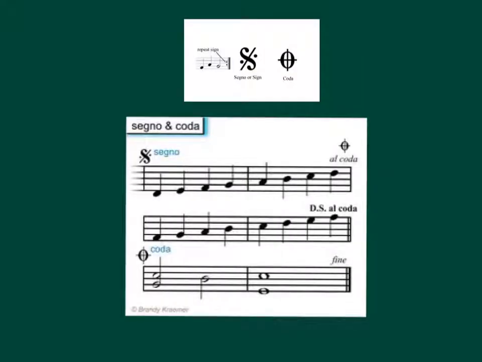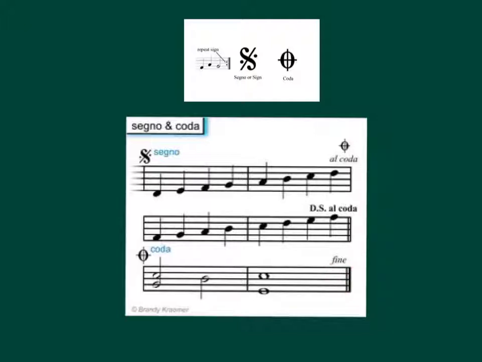Okay, now this is your last version of a sign, coda, fine combination in terms of a repeat. So what you would do is you would play through a piece. You would go through the DS instead of DC. The DS al coda means you go back to the sign. So you'd find the sign, you'd start there, you'd play through, and then where you see the coda means that you would jump to this, which is the coda. Notice that the signs here and here match. And then you would play to the fine. So the fine consistently is the end.